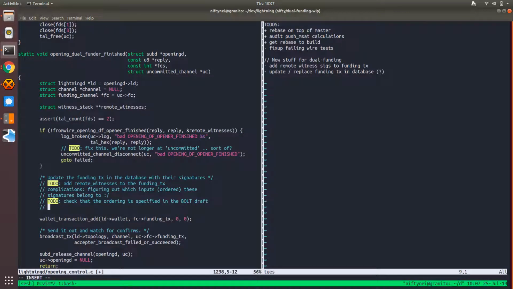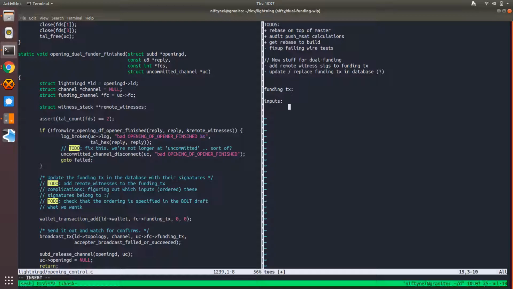So the problem is that we have a funding transaction, right? It's got some inputs, which are like mine inputs.